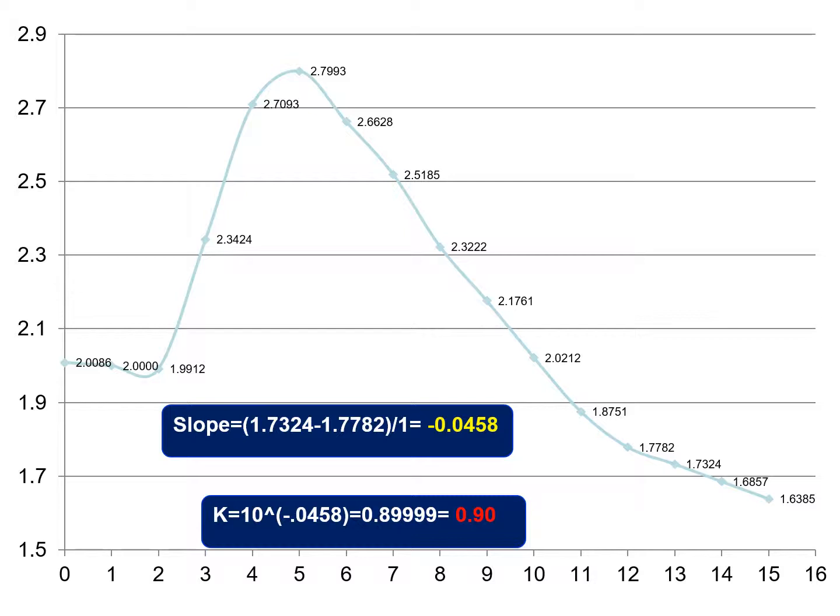And K, if you use log on the vertical axis, you need to find K equals 10 to the power of this number. But if you use natural log, K will be e to the power of minus this number. So let's say you use just log. It will be 10 to the power of minus the slope that you found, which will be 0.9. If you find it from 13 to 12 and from 14 to 15, you will find 0.898 and 0.897, and you need to take the average. The average is the constant K, almost you can say that's 0.9.